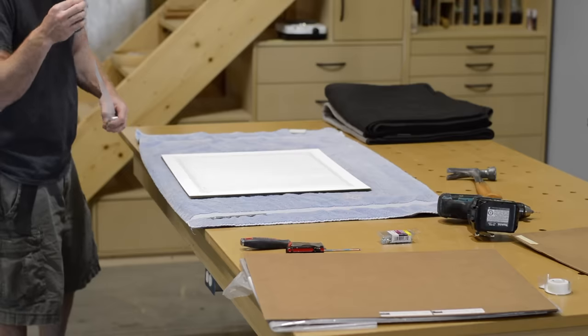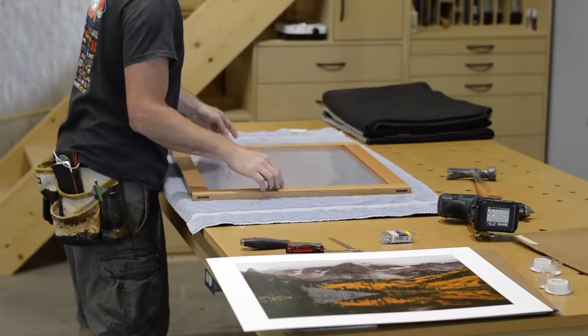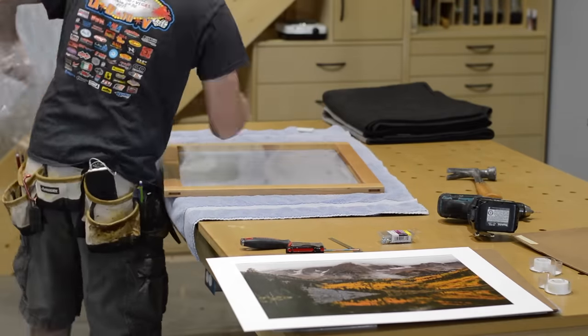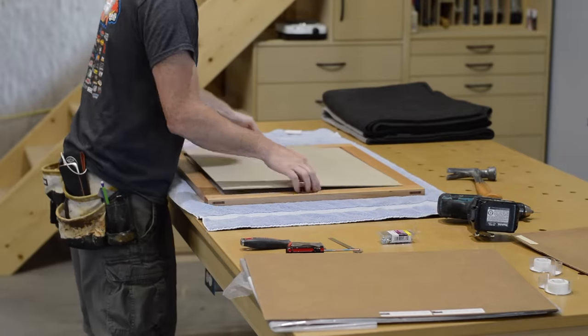So this is pre-cut, goes real fast. And obviously this is going to depend on the size of the pictures that you're framing and what frames you can find on sale. So you'll just have to do a little shopping around and make the best decision for your framing project.